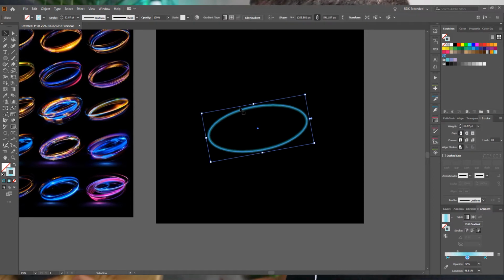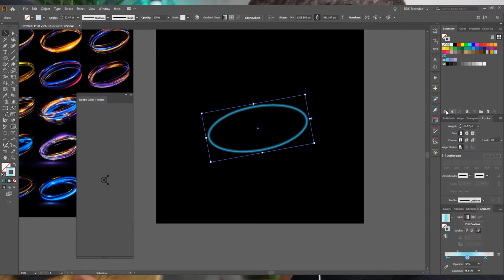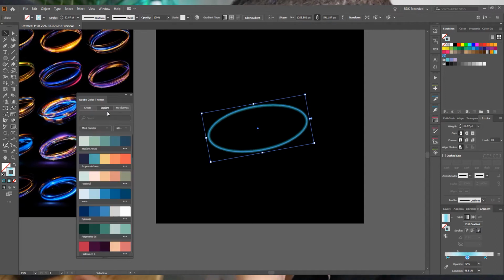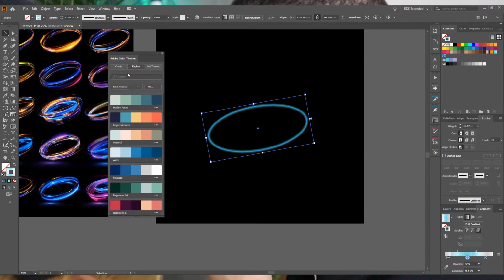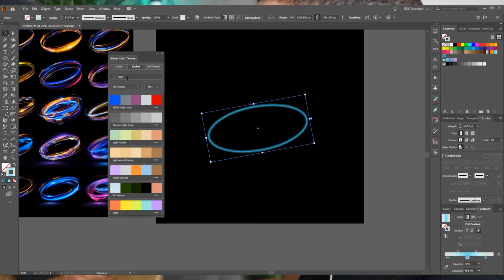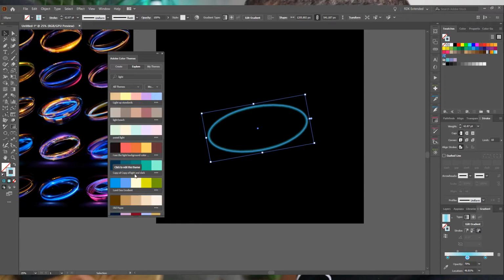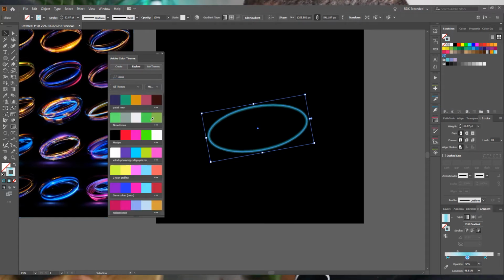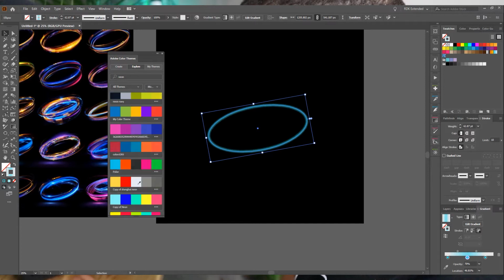Next, I want to make sure these colors are nice. So I would also go over and use the Adobe color themes. If you're not already using Adobe color themes, I would highly suggest using them, because you can get some really cool color combinations if you're ever stuck. So I'm actually going to search lights. Let me see what comes up with light. Oh, it's coming up with actual just light. Right, okay, so let's try neon then. That is a good search. Somebody must have created some colors for neons. Okay, we got a few more neons here.